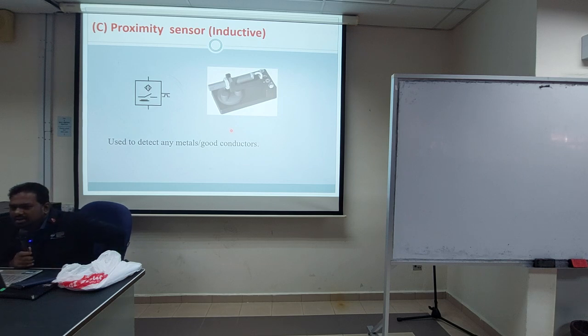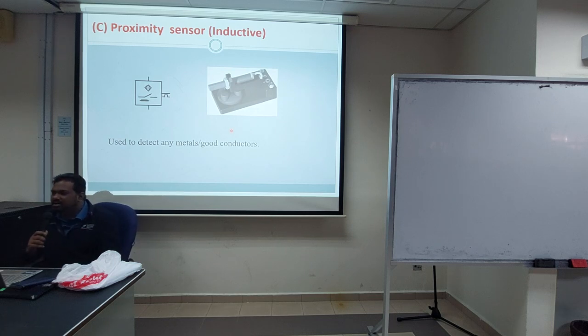Selalunya benda-benda yang biasa tengok tak, macam dalam National Geographic ke ataupun Discovery Channel, selalunya dia orang pergi cari harta karun ke apa kan, so gunakan some device, yang tu dalam tu digunakan inductive type of sensors, sebab dia akan cari mana ada metal.